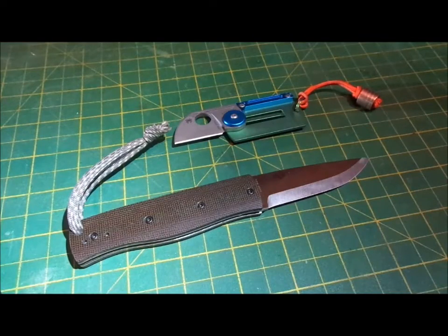So these were my initial thoughts, desktop review on the Enzo PK70 with Micarta scales, Scandinavian ground with the SV30 steel.